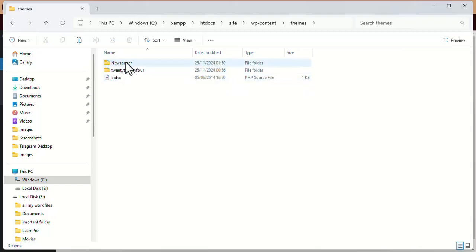You see, this is the newspaper. You can just simply paste whatever file that you have here, and if you run your website again, you are going to see that theme. That is only when you have difficulties uploading a theme.